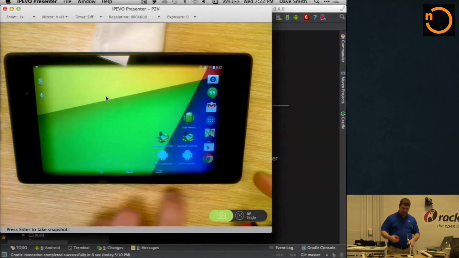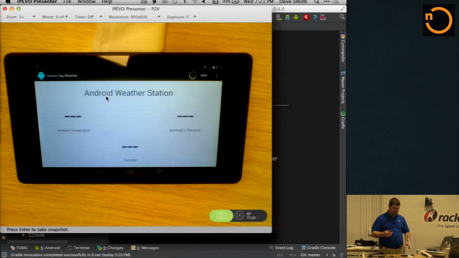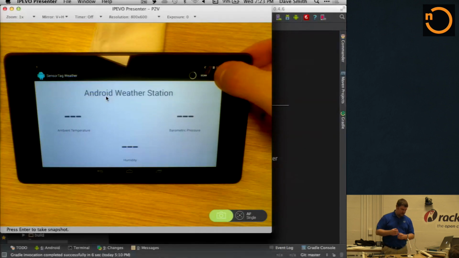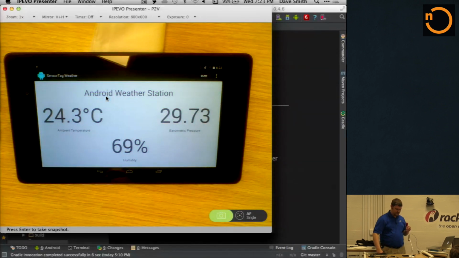All right, so let's give it a shot. So what I've created, since this is all sensors, and don't shoot me, I'm not a designer, is just a very basic weather station that's going to read some of the sensor data off of this device. Okay, so if I wake this device up and attempt to scan for it, I should see it pop up in my list here, and then I can try to connect. Hey, that was the fastest it's ever done it.